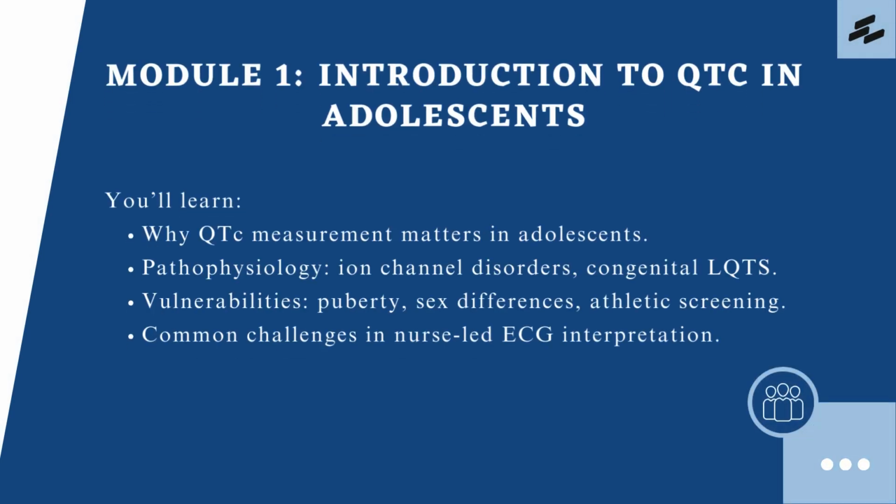Module 1: Introduction to QTc in Adolescents. In this module, we will explore why QTc measurement is so important in adolescent care. The QT interval represents the time taken for ventricular depolarization and repolarization. Prolongation indicates delayed repolarization, often linked to ion channel disorders or congenital long QT syndrome, LQTS. Adolescents are particularly vulnerable to QTc-related risks for several reasons. Puberty introduces hormonal changes that affect cardiac electrophysiology, with differences emerging between males and females. Athletic screening often uncovers borderline QTc values, leading to clinical dilemmas.